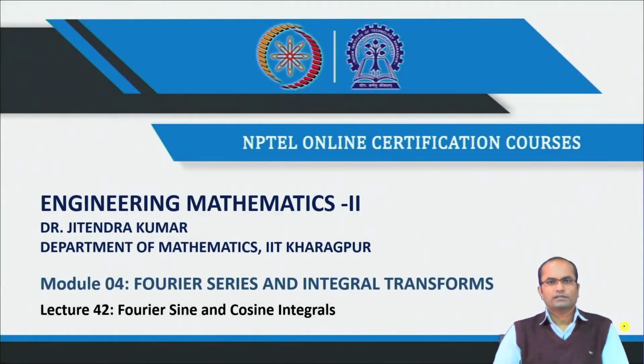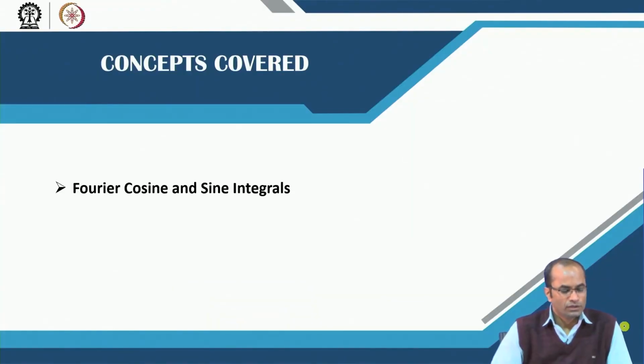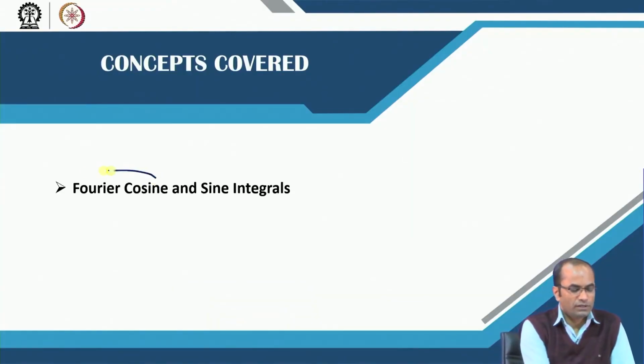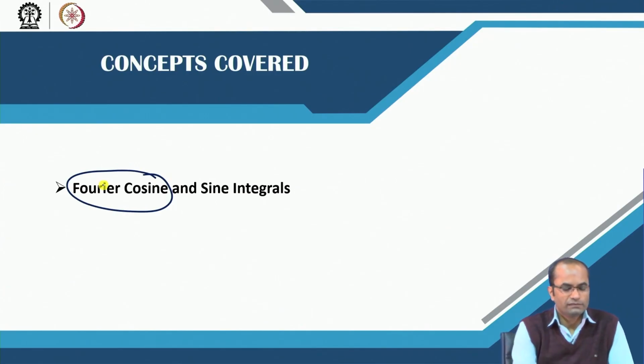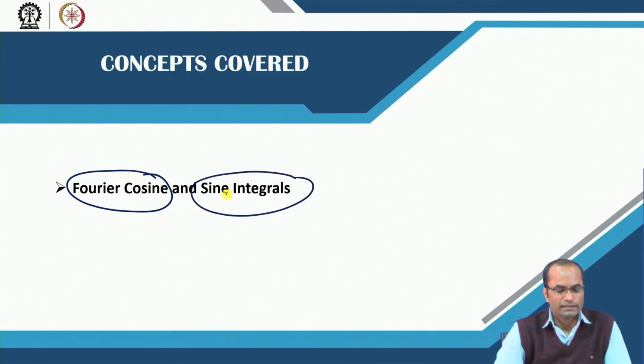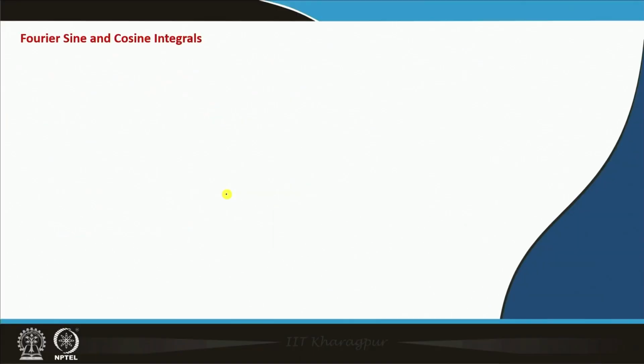So, welcome back to lectures on engineering mathematics 2, and this is lecture number 42 on Fourier sine and cosine integrals. Today we will discuss what the Fourier cosine integrals and Fourier sine integrals are, and then some worked problems based on these concepts. So, coming to the Fourier sine and cosine integrals.